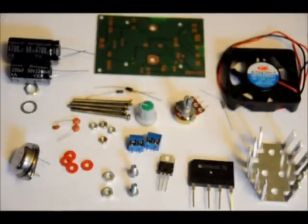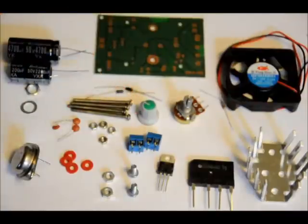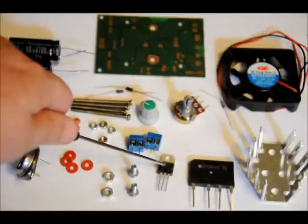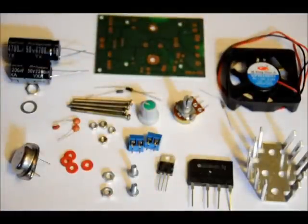You've got two electrolytic capacitors — they're very big. One's 2200 microfarad, one's 4700 microfarad. You've got fastening materials, a nut and a washer for the potentiometer in case you want to mount it. You may or may not use these, otherwise you'd use the knob. The LM338 right here. Three 0.1 microfarad ceramic capacitors. Four felt washers, four small nuts, two big nuts, two thick screws, four long screws, two diodes, two terminal blocks. A 12-volt regulator, bridge rectifier, the variable resistor that tunes the output, large heat sink, and the fan.